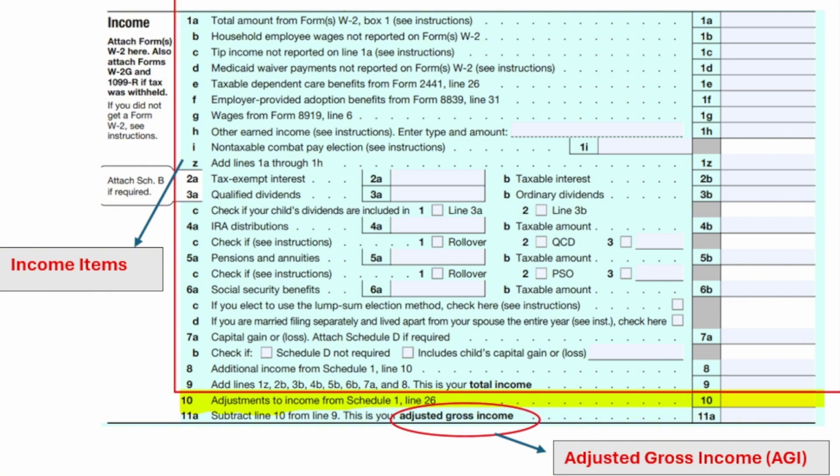But what we'll do next in this video is give you the general categories that you're looking at for Schedule 1. I'm not going to go through all the different adjustments. That is the Schedule 1 video. This is going to be just a general category of those that would appear on Schedule 1 and thus impact our line number 10 on our 1040. So let's look at those general categories.